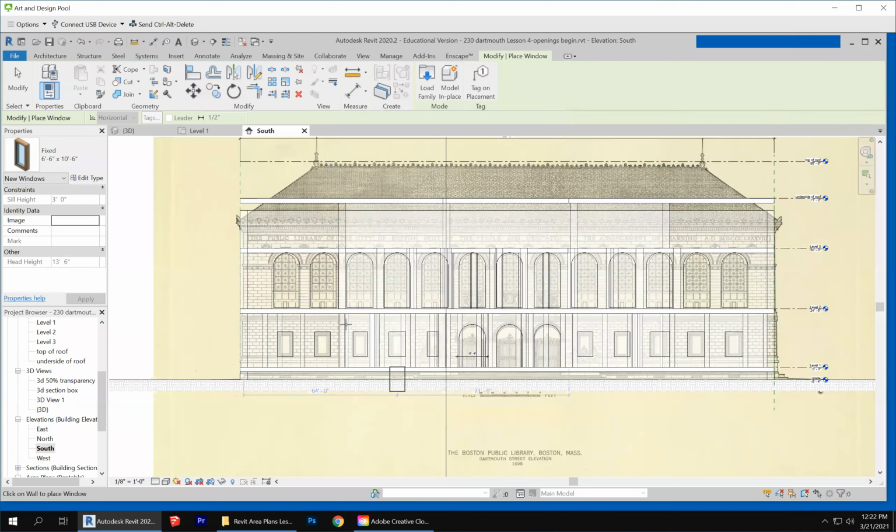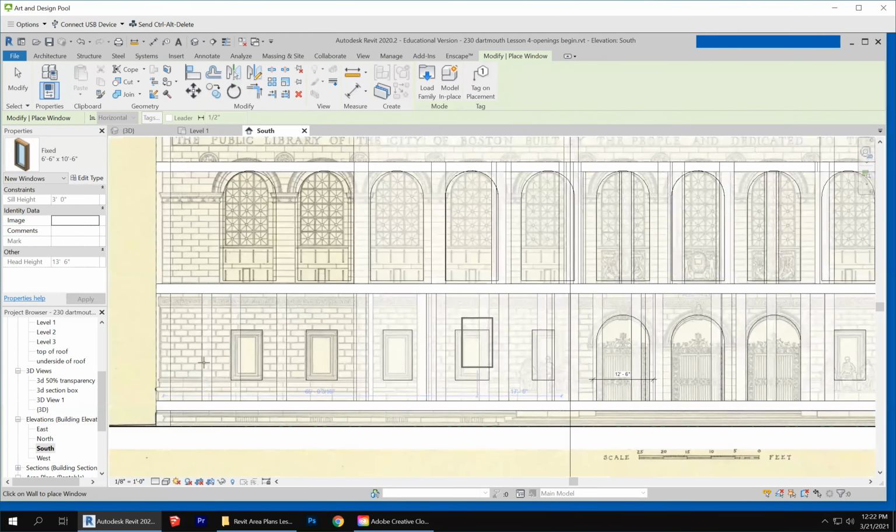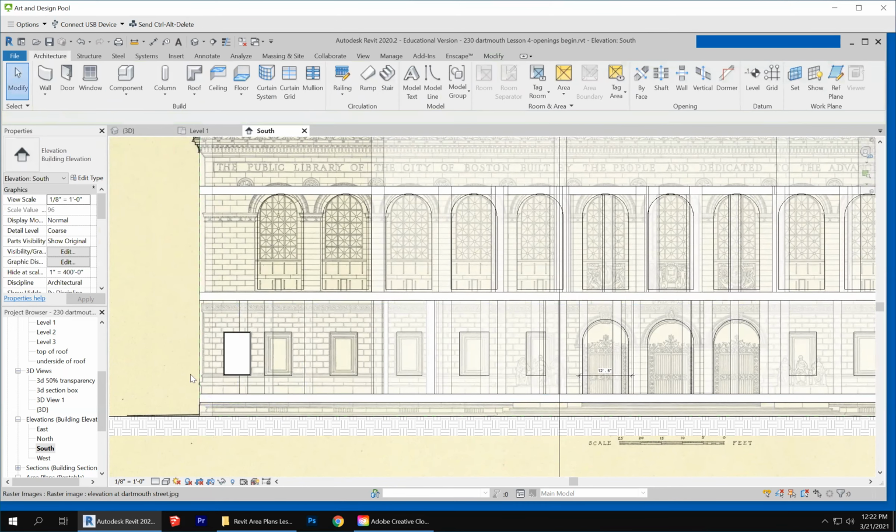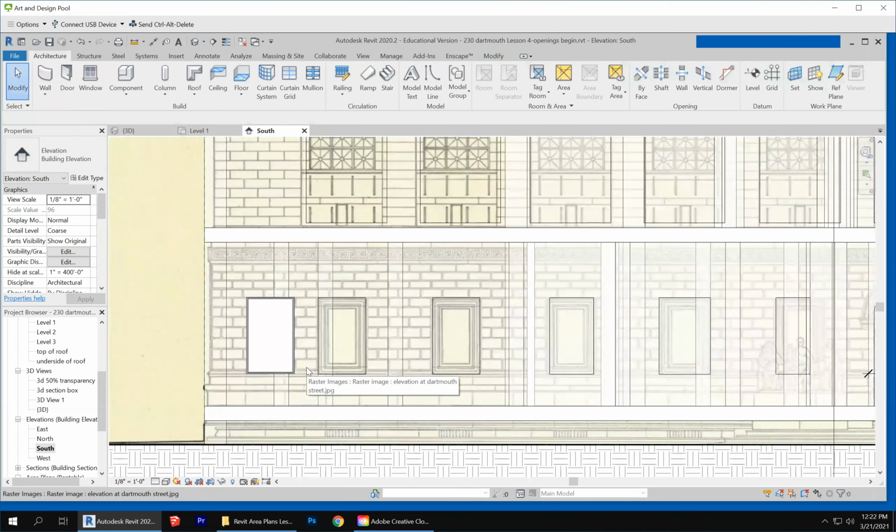So now I have a fixed window that size, and I could place it in the facade. Say we thought another one existed here. So this is a good way, or one way, of modeling that opening, because it creates from the window family the nested elements of a window, including the frame and the glass and the stuff within it.